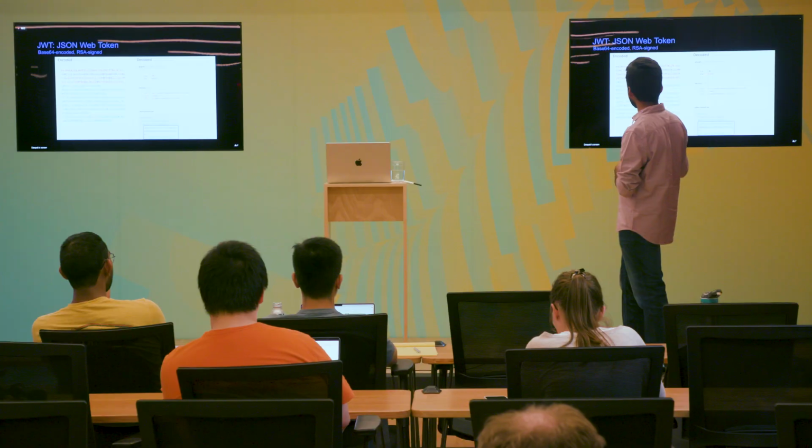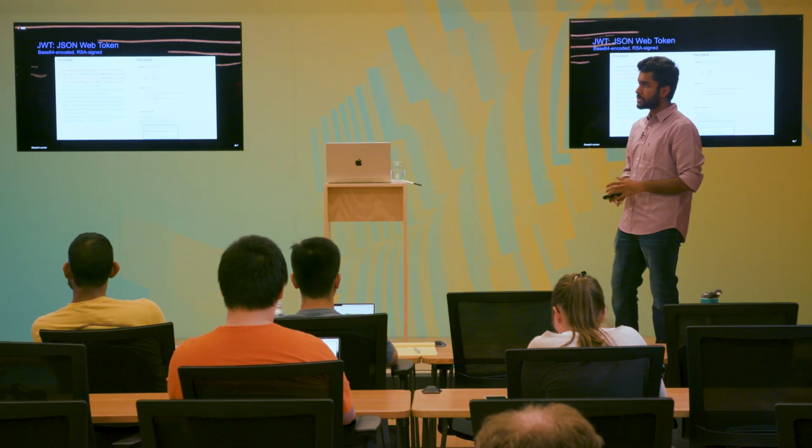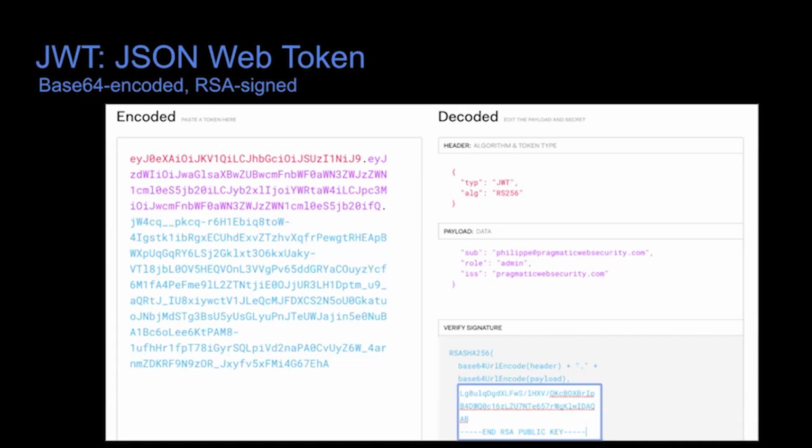This is exactly how this ID token looks. It's base64 encoded JSON. It has three parts: a header, a payload, and the signature. In our experience, this is usually an RSA signature. That's what's widely used in practice, although the standard does specify an alternative using ECDSA. What we've seen in practice is that 99% of the providers use RSA.